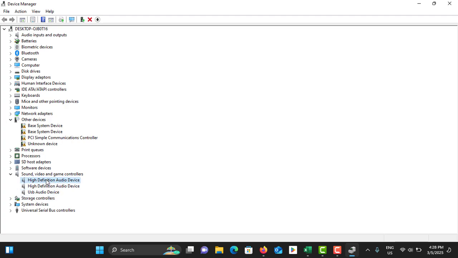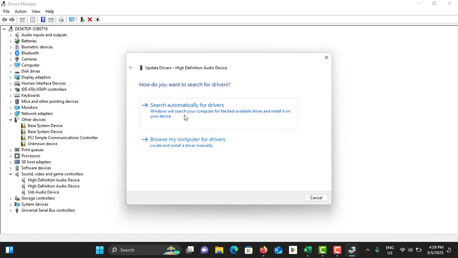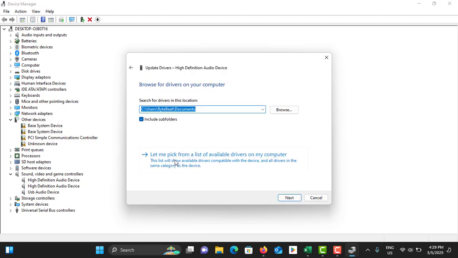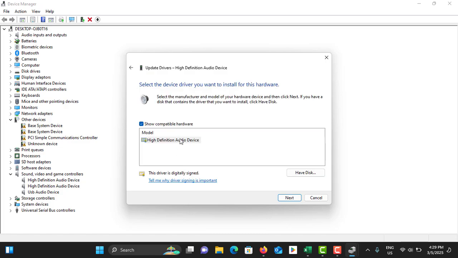In your case, if you think one has an issue, right click on it, tap on update driver, and first choose the first option, and it says the best drivers are already installed. So go back and choose the second one, choose the driver and tap on next. This will automatically reinstall the current drivers on your computer. It will fix the issue most of the time.